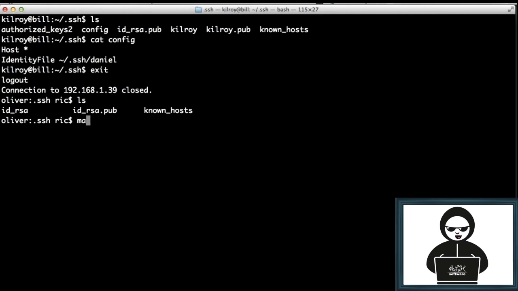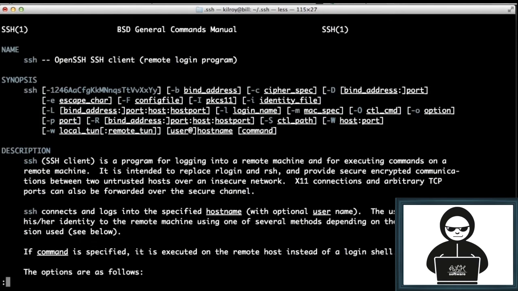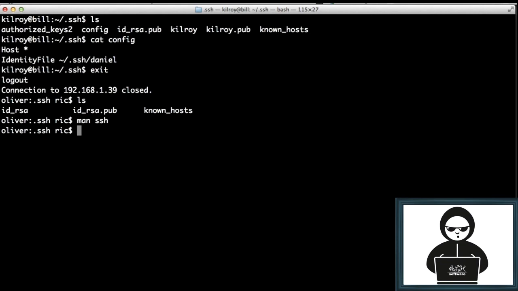Of course, if you ever want to read more about SSH, you can just do man SSH. This particular implementation of SSH was created by the OpenBSD folks, and it's OpenSSH, although the original version of SSH was created by a guy in Finland, and he eventually went on to found a company all around that and his implementation of SSH, but other folks have implemented SSH as well. This happens to be a version on Mac OS.